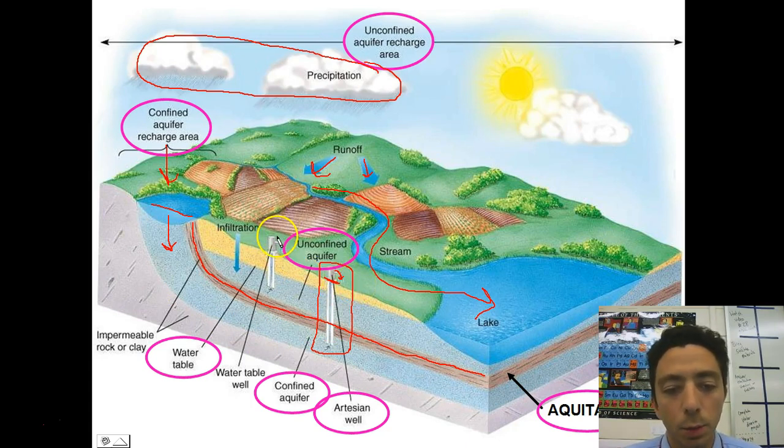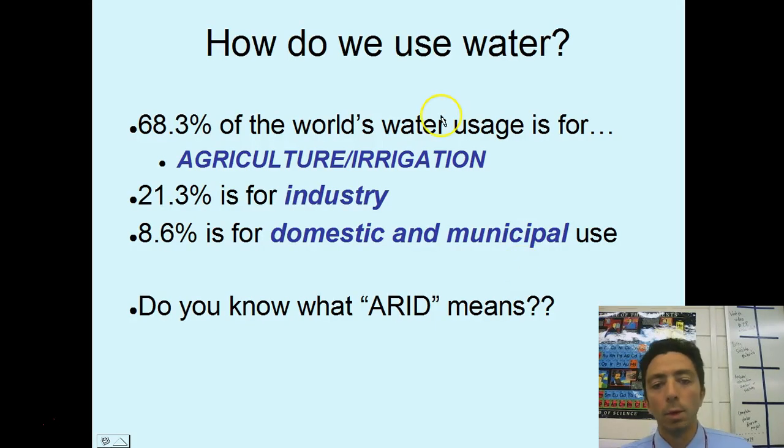The other type of well is one that's accessing this unconfined layer, and so the altitudes of these waters and the well are different, meaning we need some kind of mechanical force to drag the water up, and so that would be our pumps. And this unconfined layer here, we're going to get some horizontal movement to and from this lake, and so it's going to be easily accessible to us and plants and stuff because it's able to move around through the soil.